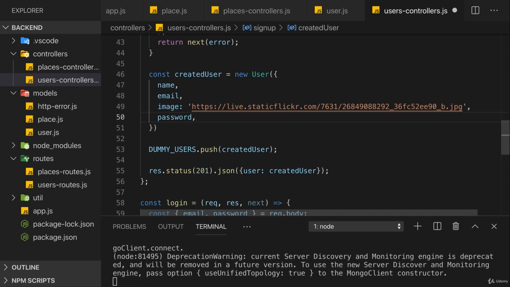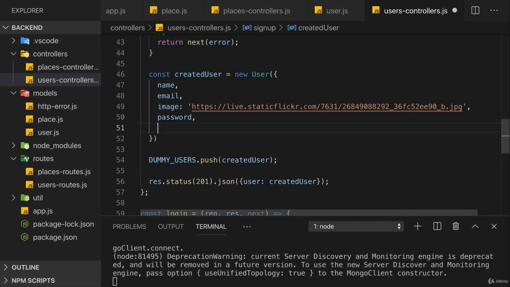We will save the plain user password at this stage of the course, but very important, this is not the way to go here. At this point, we don't care, but later in the authentication module of this course, we'll of course encrypt the password here, because storing the unencrypted password is a serious security issue, so don't do it this way. This is just the right approach at this stage of the project.